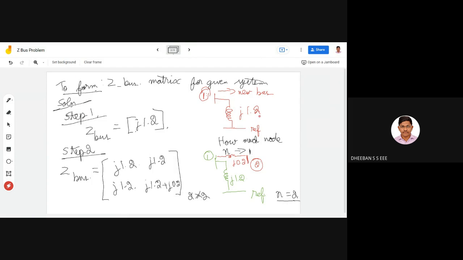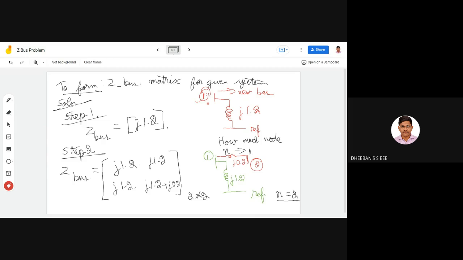It has a reactance value of j 1.2. We are just attaching a new bus to the reference bus, so you will be directly writing your impedance value over here. How can you cross check?